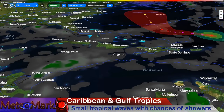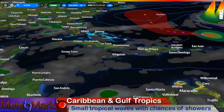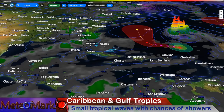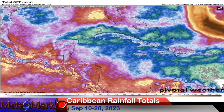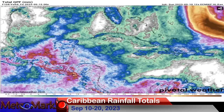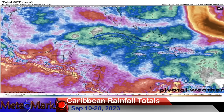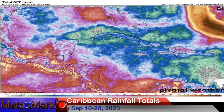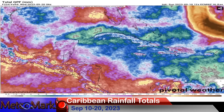So as we head towards, say, Monday of next week, we could be looking at some showers and thunderstorm action. It looks like it's getting pretty active across the eastern and central Gulf by the 19th as well. And taking a look at the Caribbean as we head through the first and central part of this week, mostly just 20 millimeters or less. We're talking about three-quarters of an inch or less from Jamaica to the Cayman Islands. It's closer to, say, the 16th, 17th, 18th that we start to pile on some rainfall, closer to 40 to 50 millimeters, right around that 1.5 to 2-inch mark. So that's some good news for you.